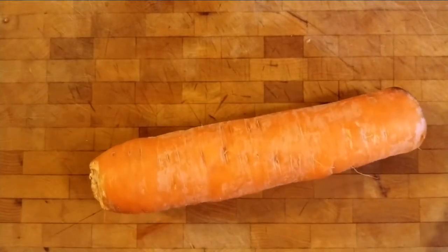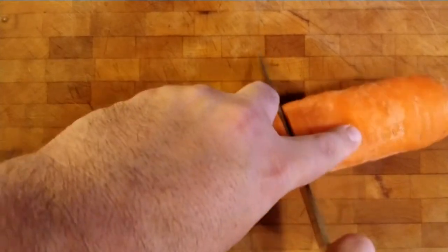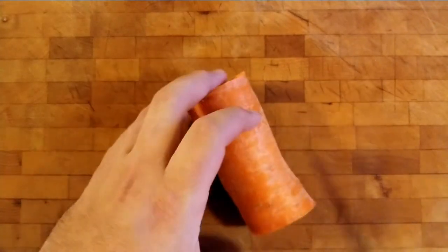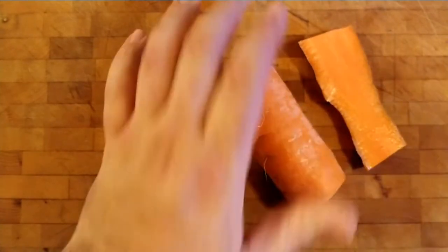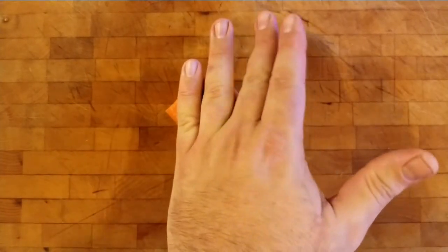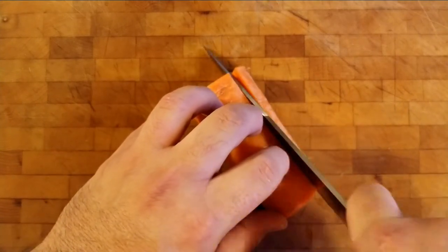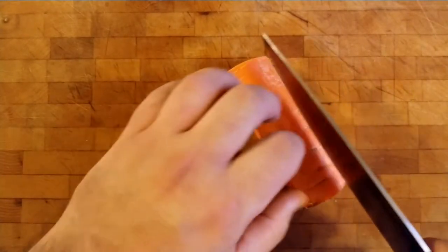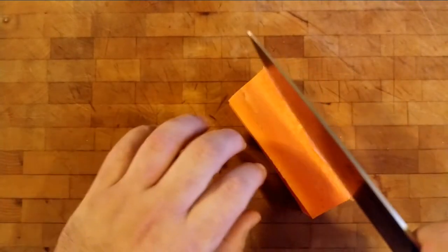All right, so let's work on a brunoise. So first off, you want to edge this off. So let's cut this guy in half, okay? All right, let's get that a little bit off here. So let's get the straight edge here first. As we cut the straight edge, it helps us to put the carrot up on its side on a flat surface, just like other rounded things, so it's not rocking on you when you're trying to cut it, which could be dangerous. So let's go here now, full confidence with the knife. All the extras go into the stock pot. This has been washed beforehand. So now we got our third side, and now our fourth side here.